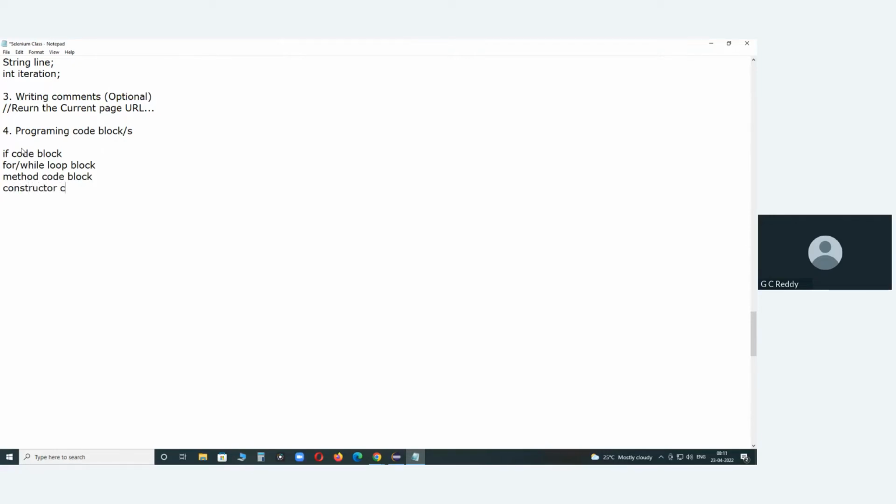Next, constructor code block. Constructor, we didn't discuss constructor. In the next class, Monday, in Page Object Model chapter, we will discuss constructor code block. Constructor, a special kind of method, similar to method.